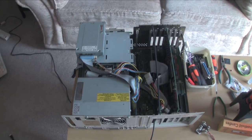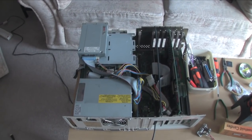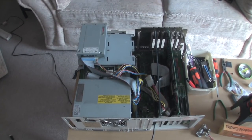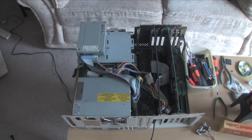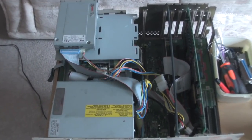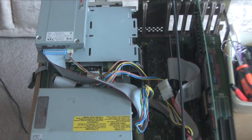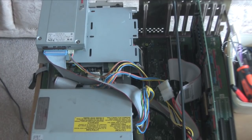So here we are back again. After a good 15 minutes fighting with this thing getting the cables to go nicely, I think they're okay — I'm going to tidy them up just a little bit more, maybe put a couple of tie wraps on there. I need to connect the LED lights on the front. As you can see, the floppy drive on the top left is connected up — I think it's the right way around. That goes to the motherboard via an old PC cable; I don't know where the original Amiga one went.